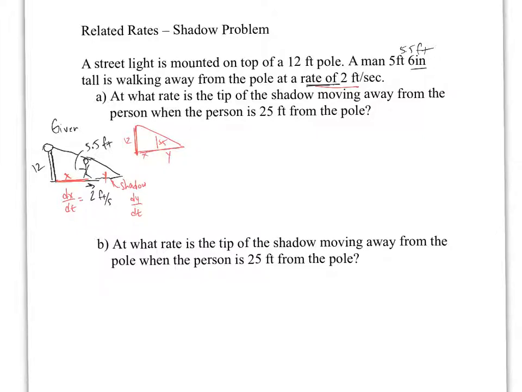Alright. So, at this point, let's go ahead and clean this up. Let's go ahead and solve for y. So, I will get, let's go ahead and do it this way, 12y equals 5.5x plus 5.5y, and bring the 5.5 over, so I'll get 6.5y equals 5.5x. At this point, I want to clean this up. I will get y equals, it'll be 11 thirteenths x when you divide that out.